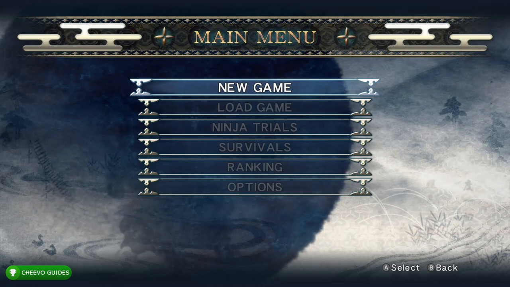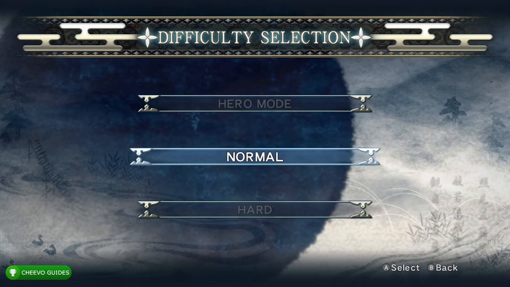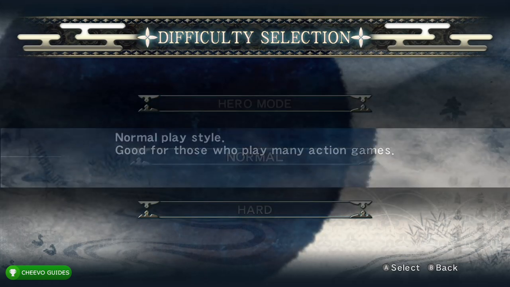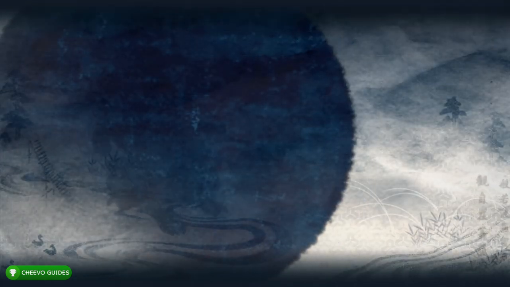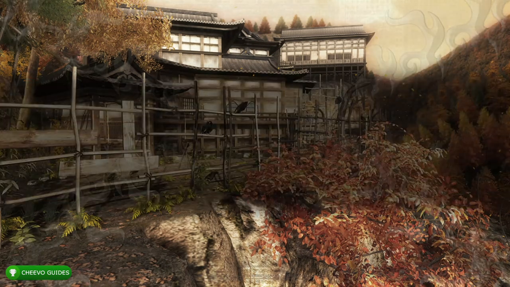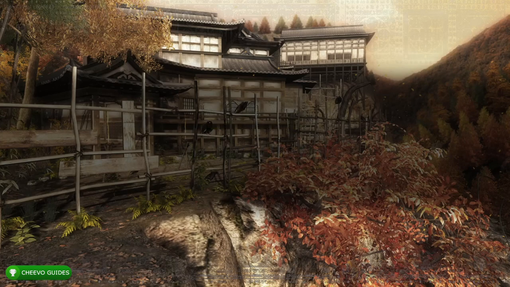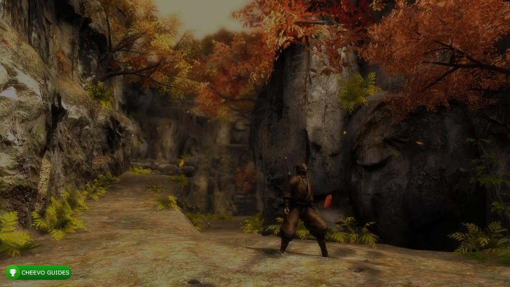Today, we're going to be playing the first 15 minutes of Ninja Gaiden Sigma. The version I'm going to be playing is on the Xbox Series X, and it's part of the Ninja Gaiden Master Collection. The new versions of the game support 60 FPS, not only that, but they support 4K resolution. Now, I did capture and upload this footage in 60 FPS, so everything should look really smooth.